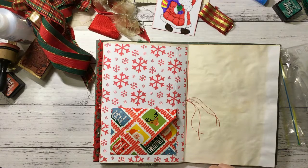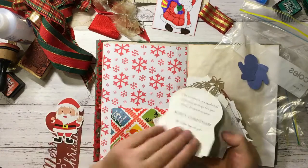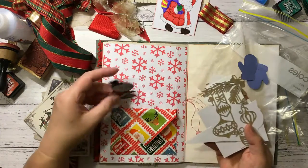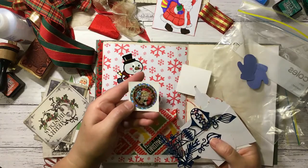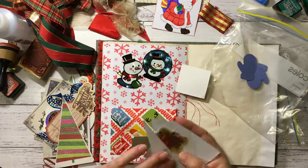I don't know if I've got anything hanging around here. Oh, I found all these bits earlier on. I haven't even looked at them yet. That's quite nice. These were all sent to me previously in swaps that I've done. Snowman. He looks alright in the snow. I might just keep him out. That's a cool Santa. That one not too bad as a closure.